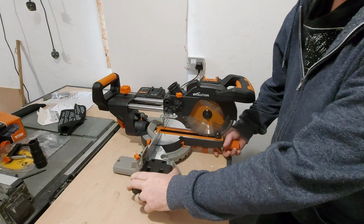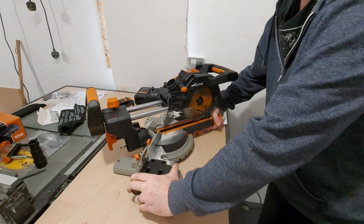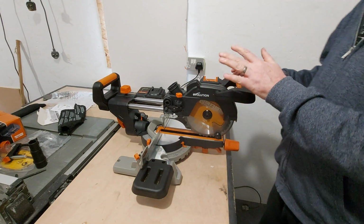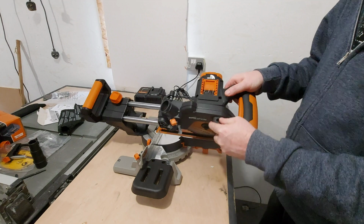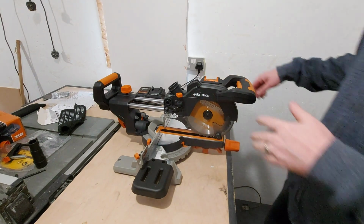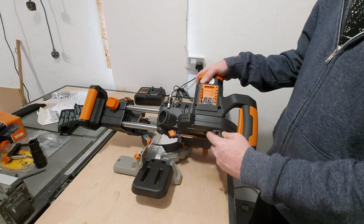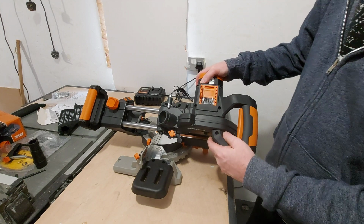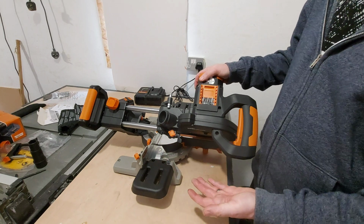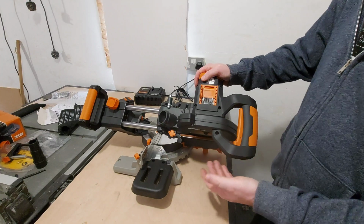Right, so max cutting angles, it's 50 degrees to the left and 50 degrees to the right, and the saw will also bevel from 0 to 45 degrees. So with the saw set at 0 or 90 degrees and beveled to 45, it'll cut a max width of 210mm or 8¼ inches and a height of 40mm, 1½ inches.